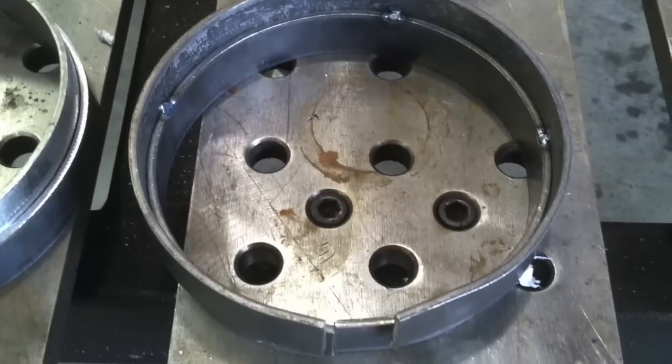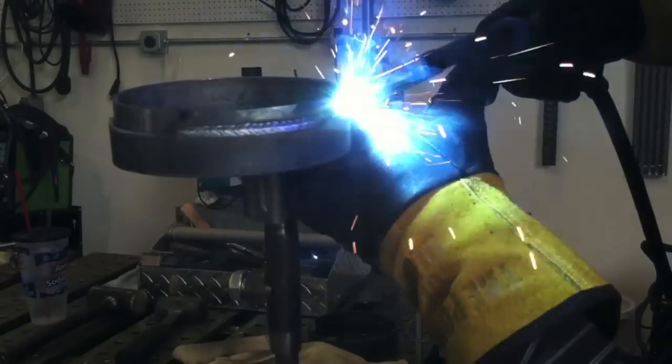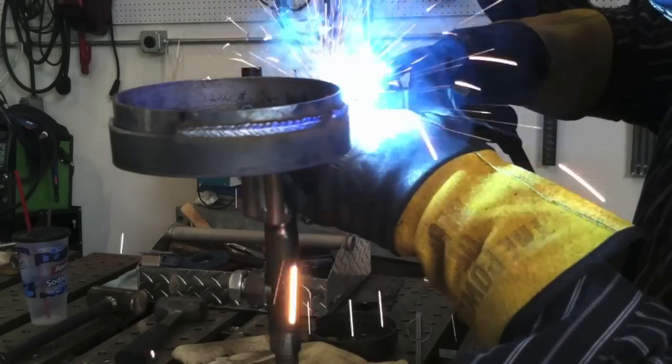This is actually a downhill weld — I just flipped it around in the software and it looks just about the same as what you'd do horizontal. Now for horizontal, I'm using these rolled pieces to do some horizontal lap joints, flipping the corner down to the bottom just to mix things up. I use the same technique but really watch that bottom corner so I don't roll it over too much. If I melt too much of that corner into the weld it just adds to the weld size and can look ugly, so I try to use it as a boundary and just nip it.